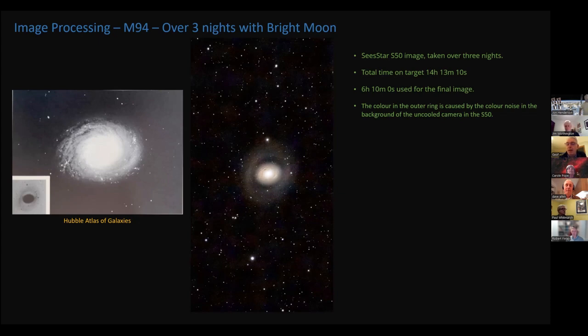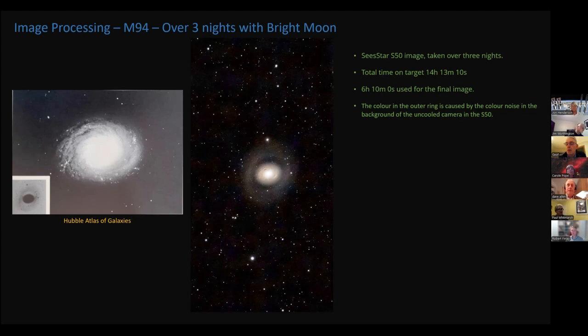So I just think that PixInsight stacking is really good. I really like it for traditional processing. But Siril is so much easier. It's nice and easy, it's very fast as well.